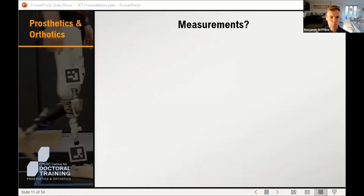So if we're going to monitor patients while they're using the device, what kind of things do we want to measure? Well, it's probably worth trying to measure their activity, as this would enable us to see the impact of a device on their everyday lives and their activity throughout the day. The limited amount of activity monitoring research in amputee populations has already looked at assessing step counts as a primary measure of lower limb prosthesis user activity.